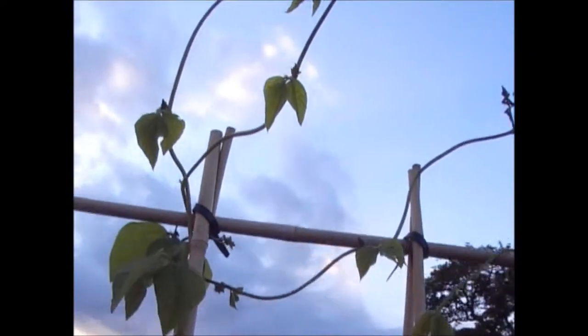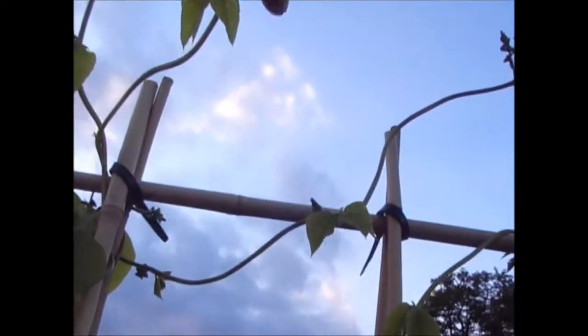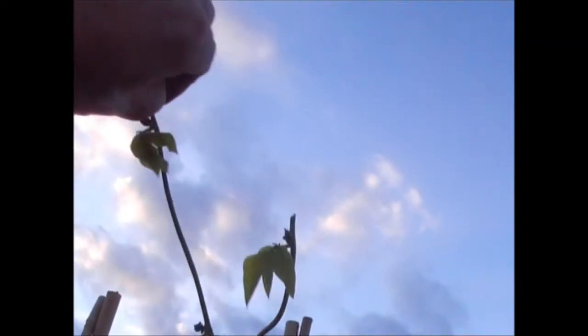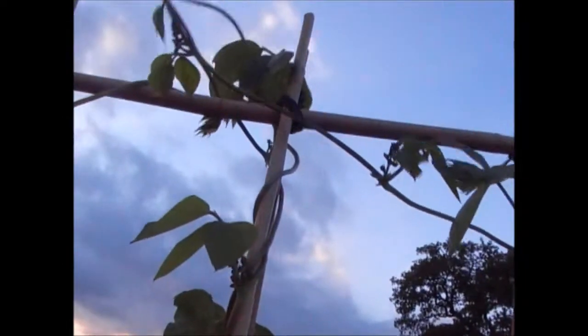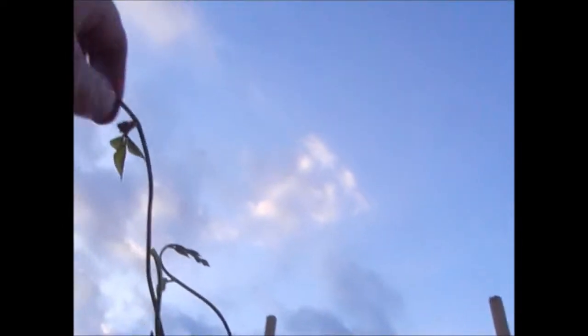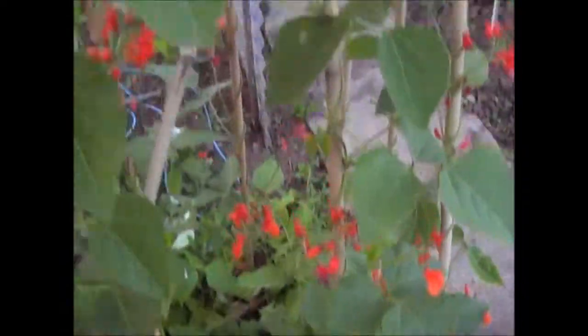Basically what they say is, as soon as it gets to the top, leave about 6 inches and then nip out the bud. So I'll take that one out. Take that one out there. These ones, where are we? I can probably take that off there. Oh, a bit more than I wanted to. Never mind. As you can see, you just leave a bit sticking above the top, and then I'll take the top out of that one. What you'll get then, apparently, is more shoots coming from the bottom of the plant, working their way up, and then you'll end up with more flowers, more beans, all good.